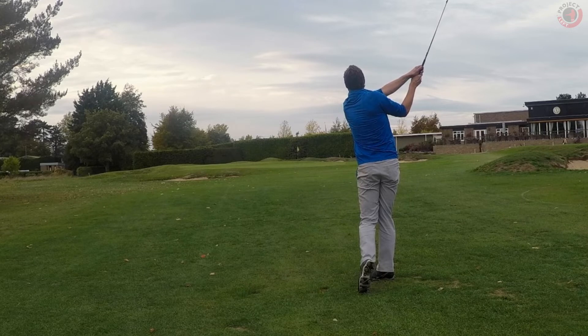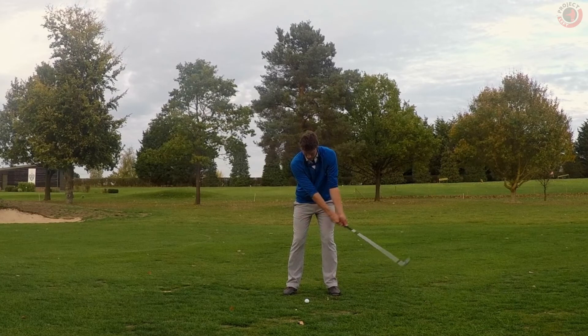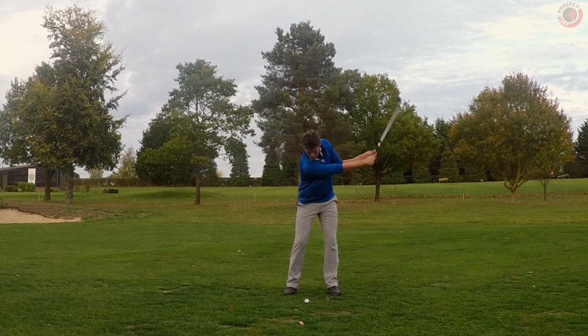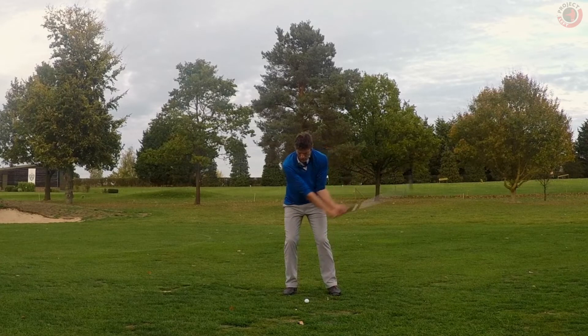We've then got a side angle of another shot. Side angle — nice, clean posture. Hopefully not too many tilts and twists in there, because this is a sandwich. If we take the club away, trying to keep that forearm and wrist angle nice and firm, not letting there get too much angle between the arms and the club, not letting the club get too far up behind me. You can see that wrist angle is around about 90 degrees at the top, and it definitely doesn't get any greater than that on the way down. Those angles are starting to disappear through the downswing, just holding on enough into impact.